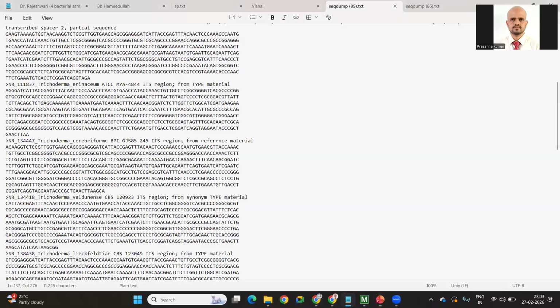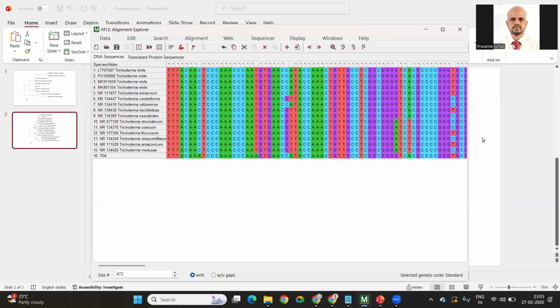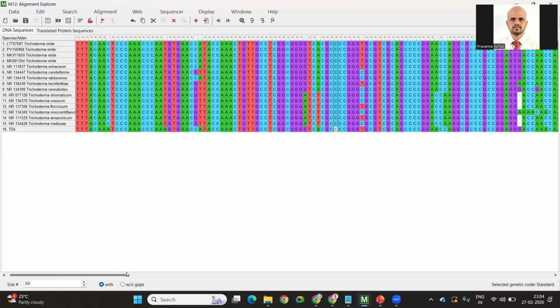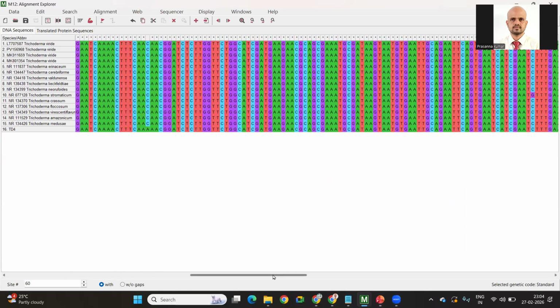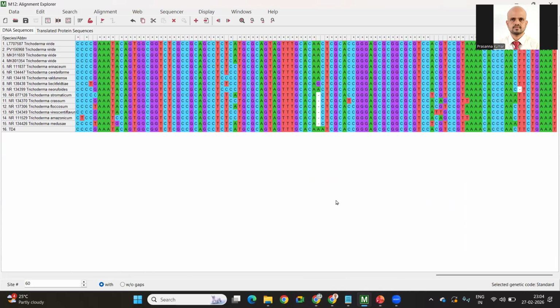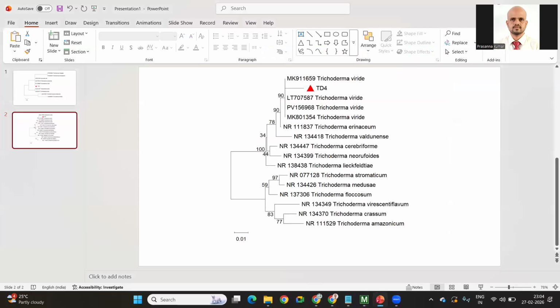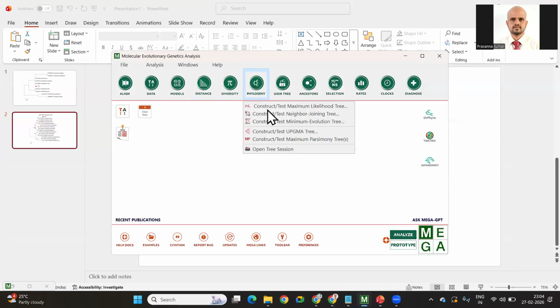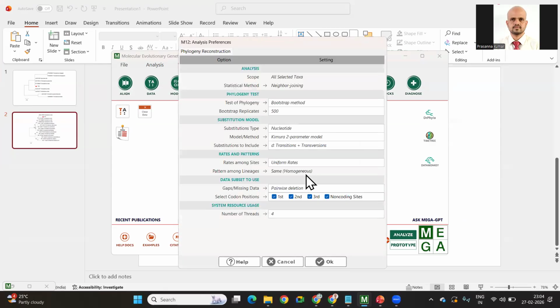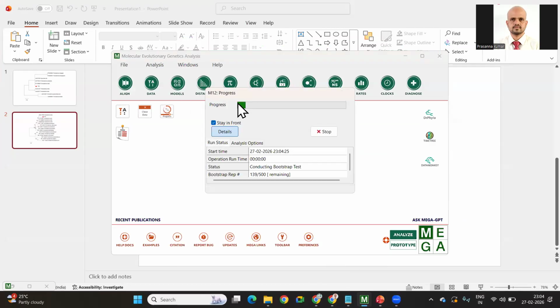After making this FASTA file, I went to MEGA and pasted the sequences. I aligned them. Any gaps inside the sequences were trimmed off. Then finally, I went to phylogenetic analysis. No, it is not a protein coding gene. ITS and 16S rRNA genes are not protein coding genes. So I will go for phylogenetic tree construction, with all default parameters.